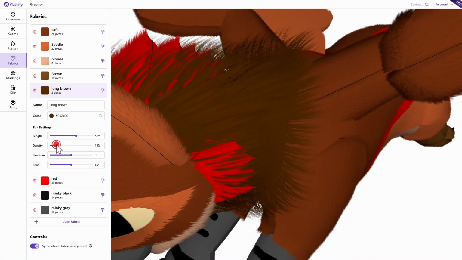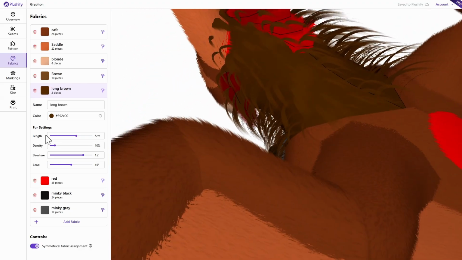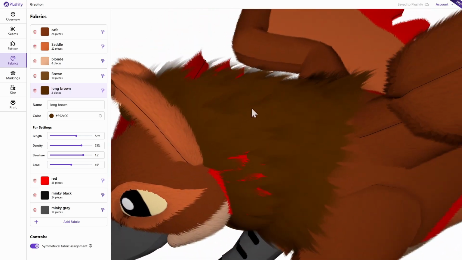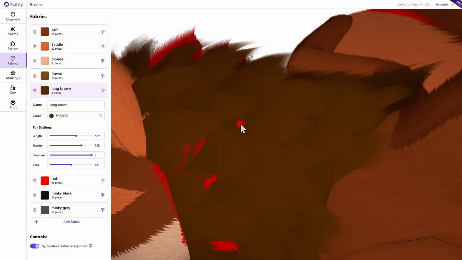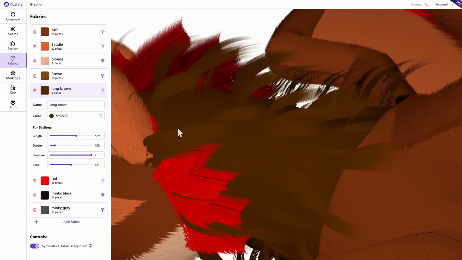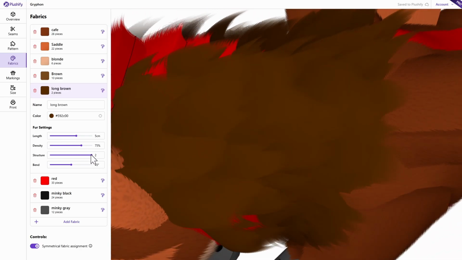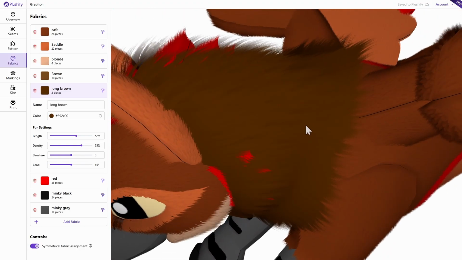This effect gets more pronounced when we play around with the structure slider. A fabric with higher structure will have the hairs clumped together more, while fabric with less structure will have finer hairs and a less defined silhouette. Here, I increase the structure of our mane, giving it more of a shaggy look. Together with the density controls, we can simulate fur with just a few long strands, or add a thicker undercoat by increasing density.